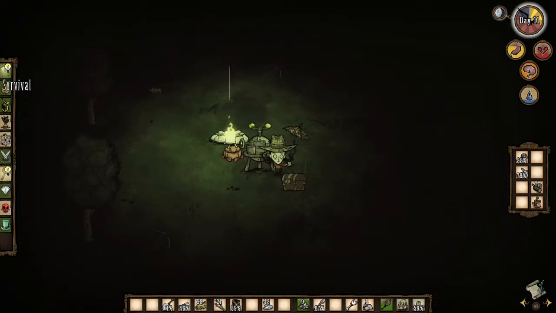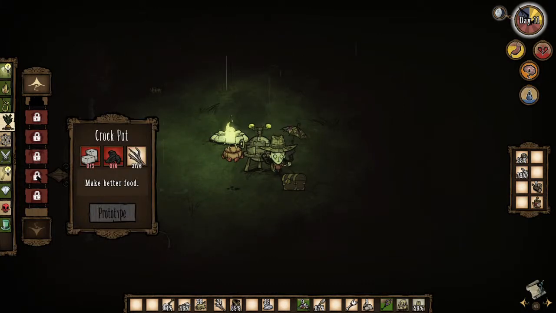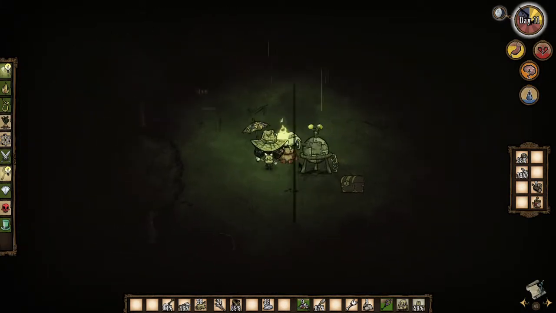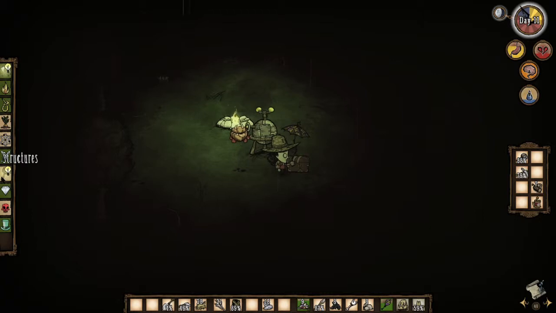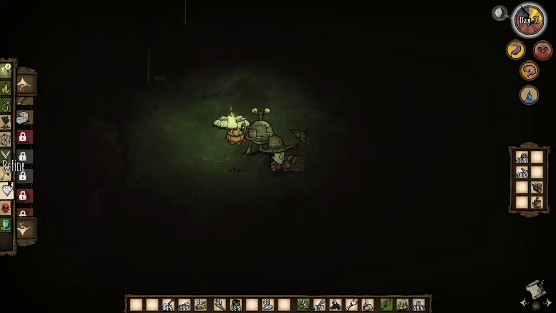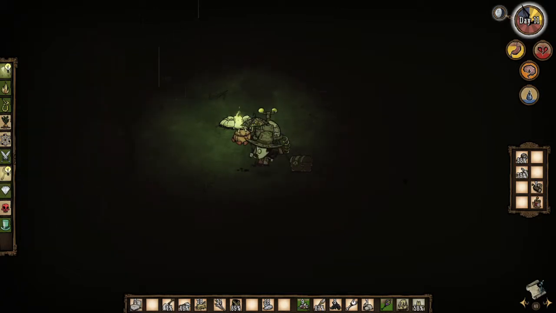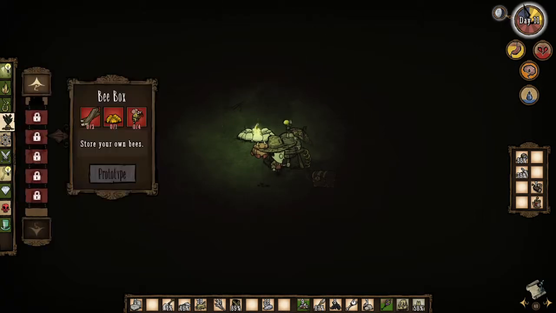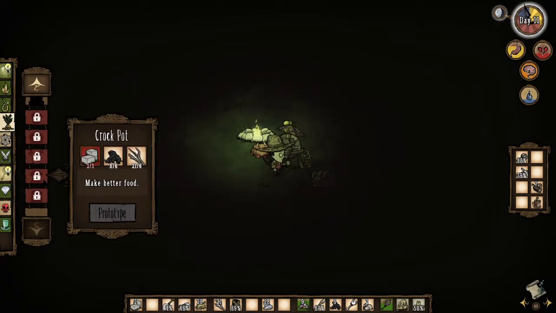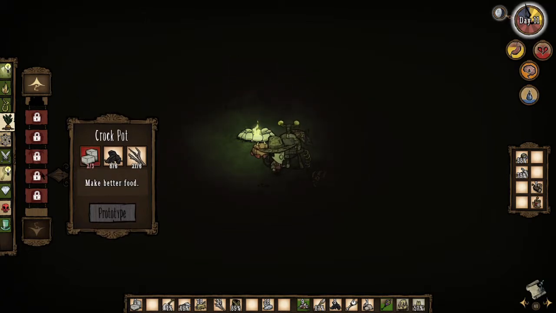Alright, so we haven't done a crock pot. We only need three stone. What's in Chester again? We got the charcoal. But we only have 8 stones. Okay, so we need one more stone. And then what else do we need for the crock pot? Just the stone, and twigs. Okay, yeah, we got 2 plus 6 is 8.